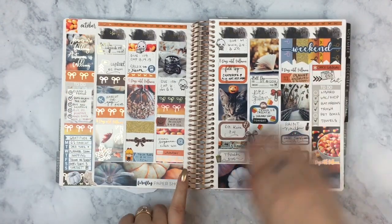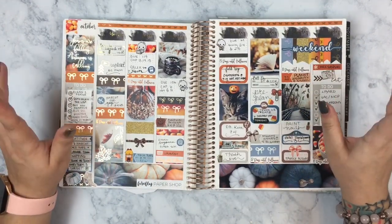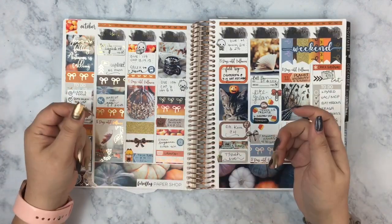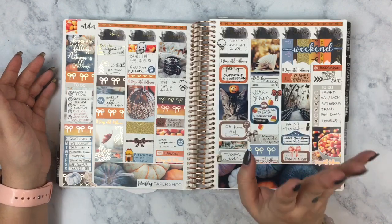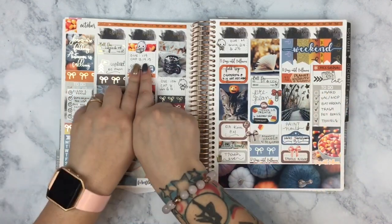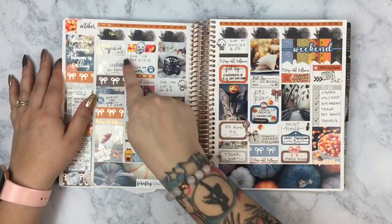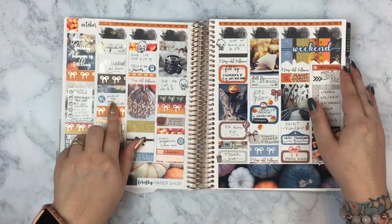So this Firefly Paper Shop, I love this bottom washi, it's glossy. Anyways, I don't know if I got a mini kit, but it was like a 4-page kit, and it was really small, and there were not a lot of full half boxes. So I had to use a lot of icons, and for things I would usually use a half box for, I just decided to throw an icon down and then do this little dotted thing. And I like the way it looks.